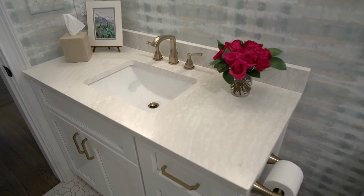Yeah, and you know, you mentioned it, but the old and the new just blends perfectly now, and the home still has the character of the 1940s, which is, I'm sure, what they wanted. Absolutely. And it's got new stuff, and it's timeless stuff. This is not trendy things that are going to be out of style in 5 years.